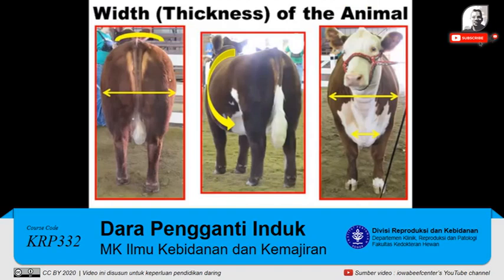Looking at the heifer from behind, we're looking for some width to this heifer. When you look up over her top, those muscles should be round and she should have some curvature and some width to her top. If she becomes flat and level on that top, then that means maybe this heifer is filling in with fat and not natural muscle. The widest part of the heifer ought to be in the center part of her quarter. As you look at this heifer from a three-quarter angle, you'd like to see what they call spring of rib — you'd like to see this heifer be built more like a barrel. And when you go to the front, you'd like to see width of the chest, both upper and down at the floor of the base of her chest.